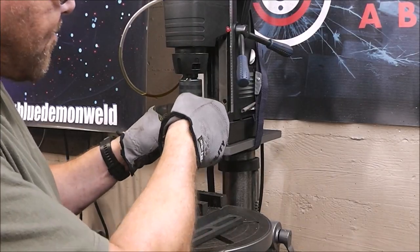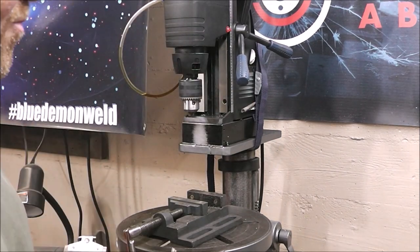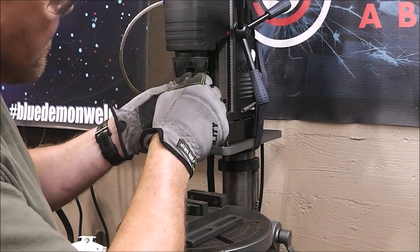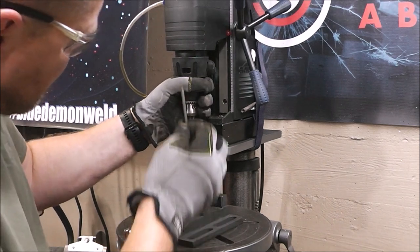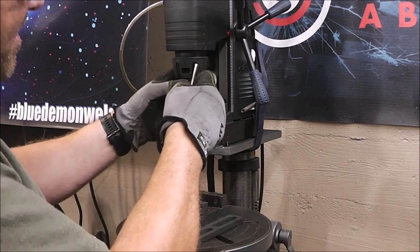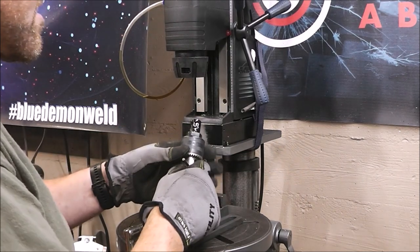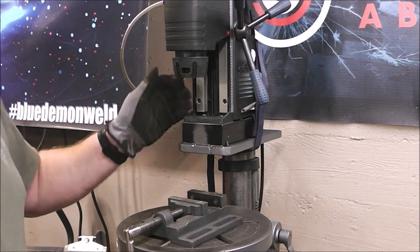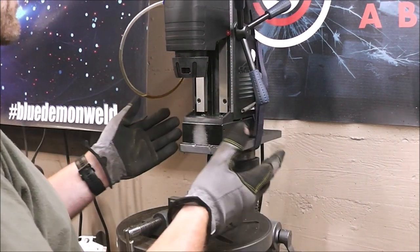Now we'll put on our arbor to accept annular cutters in the drill press stand that I built. This is a real handy tool. I use this all the time, guys. For you guys that watched this build video, for a long time I really wanted a nice drill press that could take annular cutters and was able to take drill bits. This is the Jacobs chuck that comes out. But I don't have a whole lot of use for a mag drill. I occasionally do, but not every day. So this serves the best of both worlds.